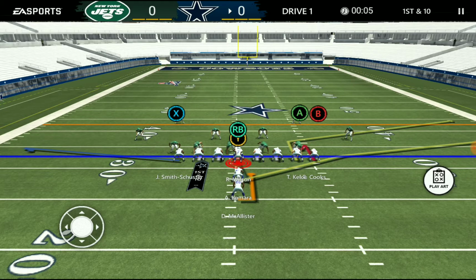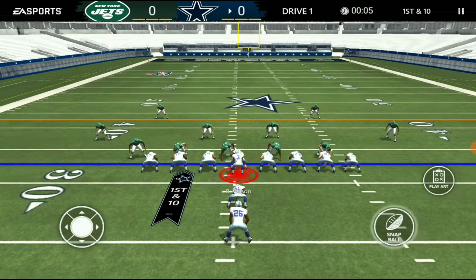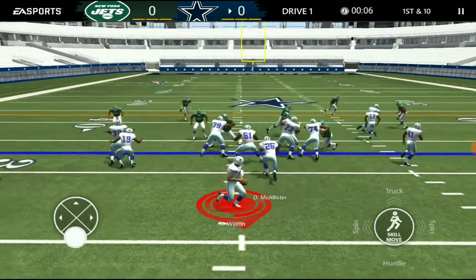But again, you got another cornerback that's going to be probably playing a zone over here in this area, so you're not going to be able to gain a lot of yards on it. And then you got your fullback going out on this little out route to the sideline. It's just not a good play in my mind. That's why I don't use it. But let's go ahead and run the play.